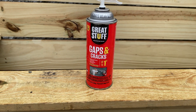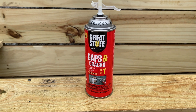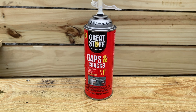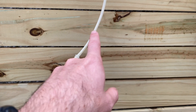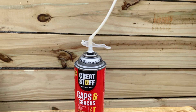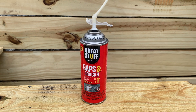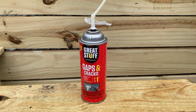If you've used Great Stuff before, you know how awesome it is to fill gaps and cracks to keep out pests, insects, water, and anything else. However, the common theme noticed amongst guys that use it is they have no idea how to use it a second time — the straw fills with foam and becomes unusable. So even though you only need it a little bit, you still spend the seven or eight bucks to buy the entire can.